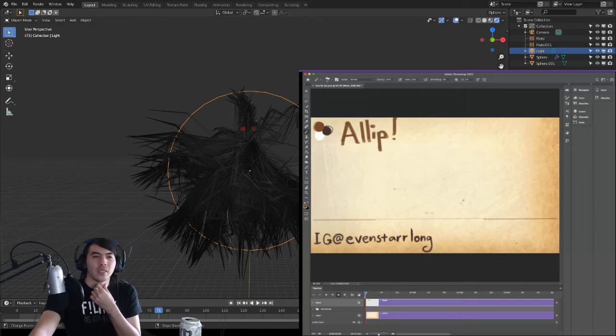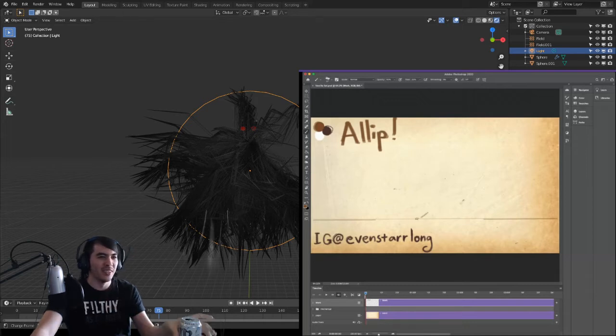Let me just throw up the... Oh, I have to save it to my computer. Hold on. I'll just throw out the image of D&D's version of an Allip so that I can show people the target goal. I need to remember to do that every once in a while.